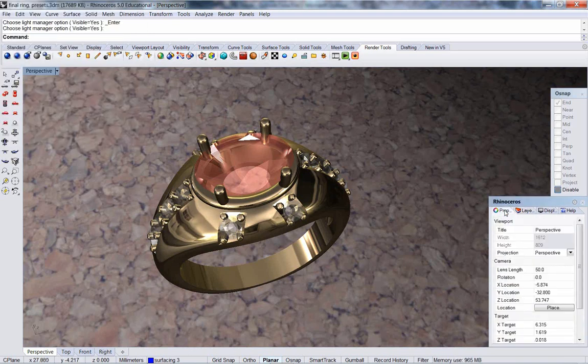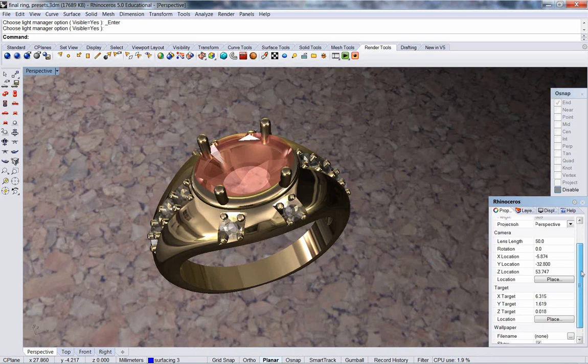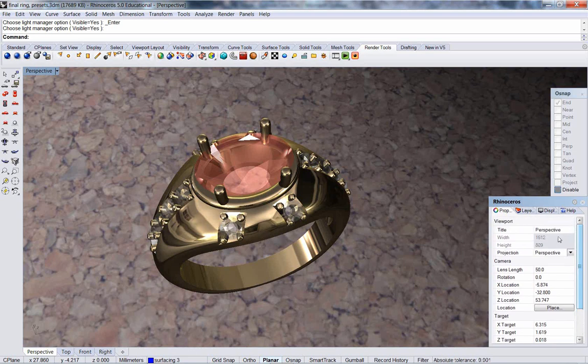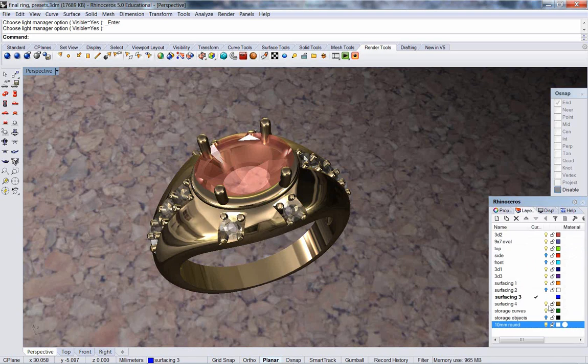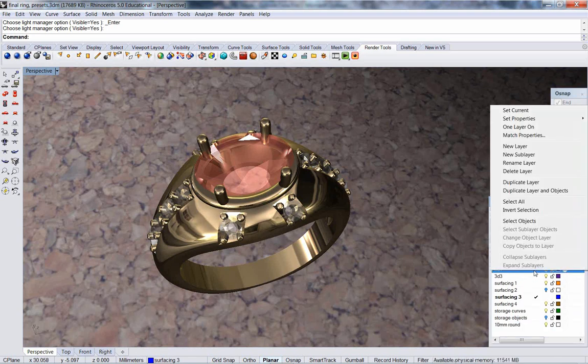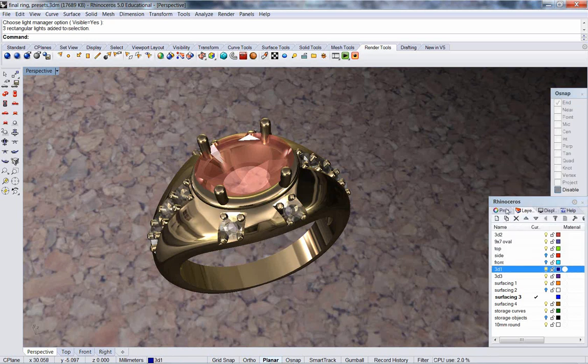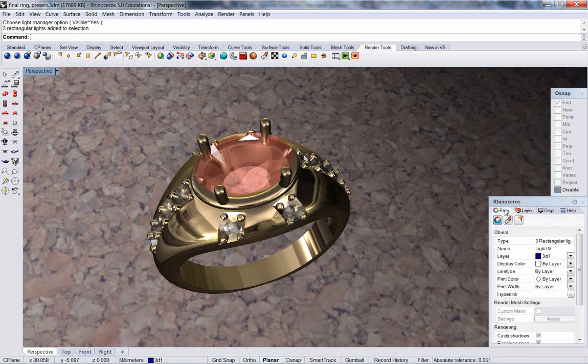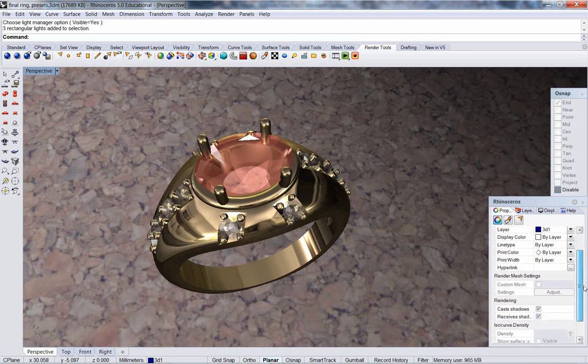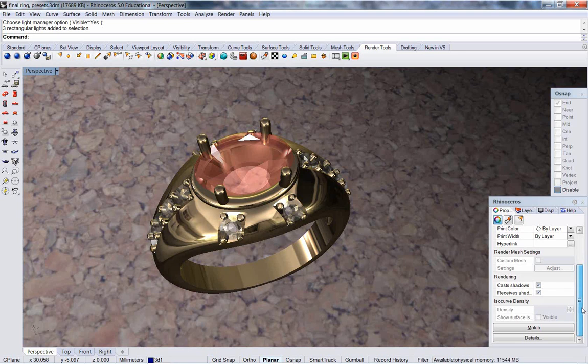Under properties, okay, we have cameras, wallpaper, if we select those, you get the name of the lights, the nature of the lights, okay?